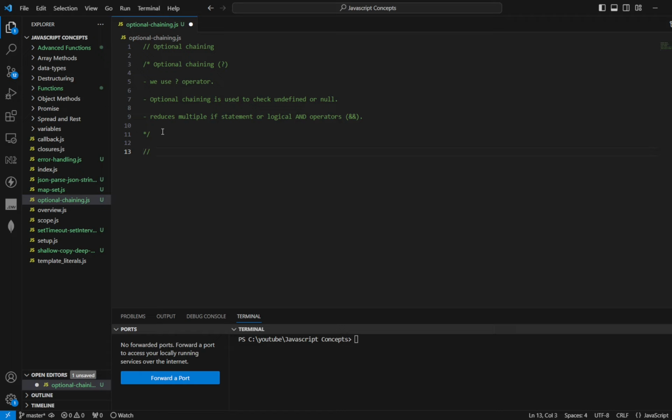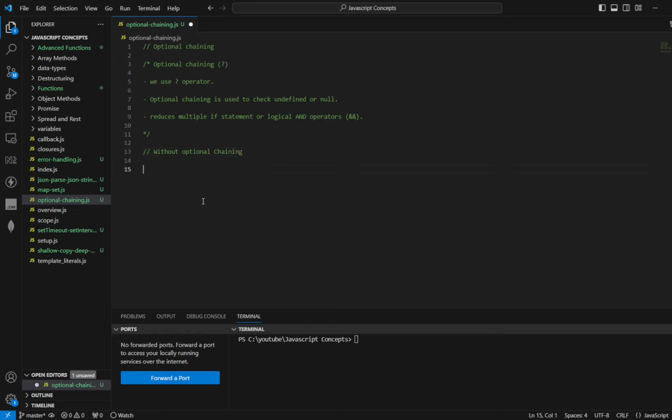To clarify optional chaining, firstly we will take an example without optional chaining, then we will take the example of optional chaining. We will see what difficulties we face without using optional chaining.